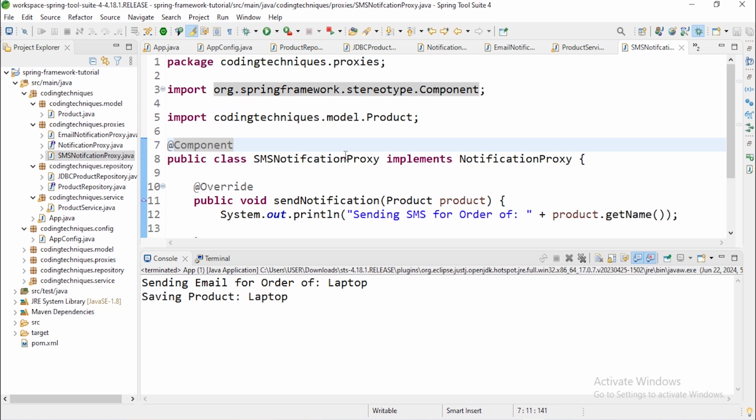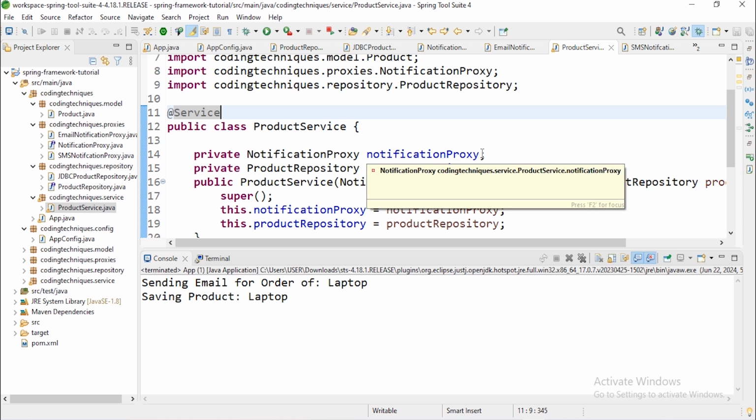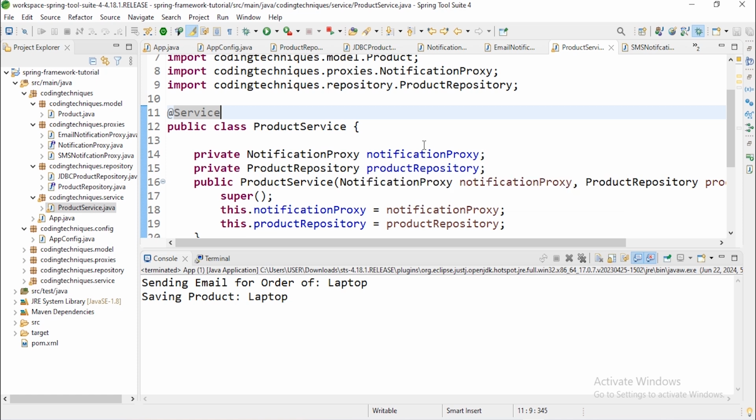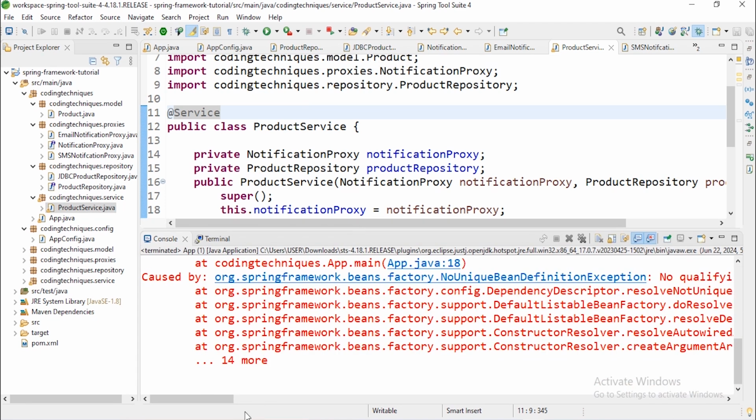So now we will confuse the Spring on which one the product service will use. Out of the notification proxies, that is the classes that implement the notification proxy, it will not know which one it will provide. So you can see we will have an exception. Let's run this. Okay, you see we have the exception.